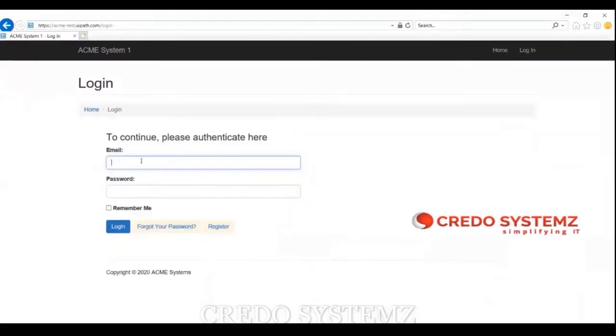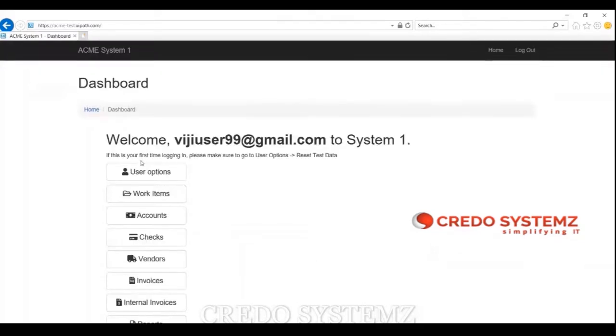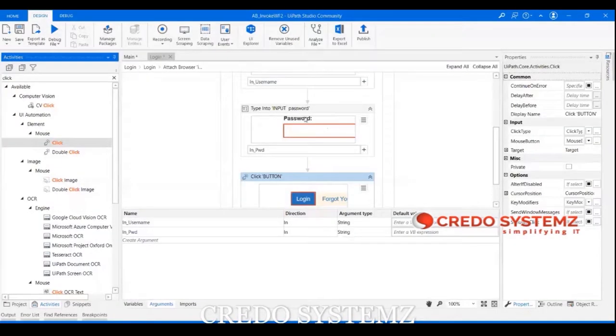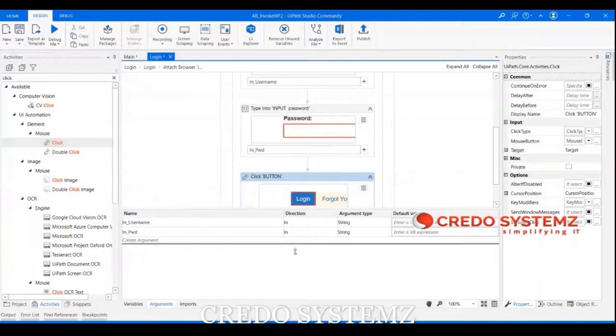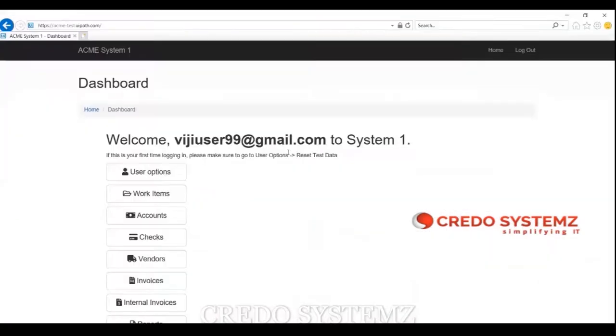Okay, so here what is going to happen? After clicking on this particular step, it will go to the next page. So now this page will be loaded. So here what I'm going to do is, I'm going to say whether the login is success or not. How can I say? Can I say the login is success if this page is loaded? If this page is loaded, I'll say the login is success. If this page is not loaded, I'll say login is not success. Correct?